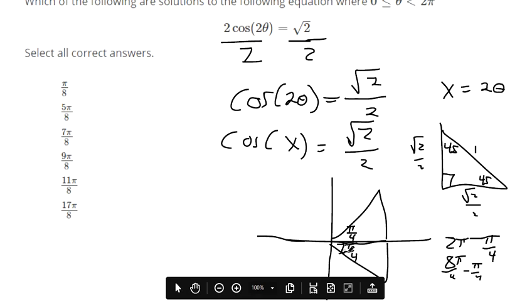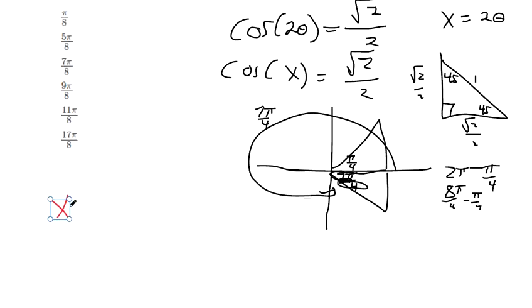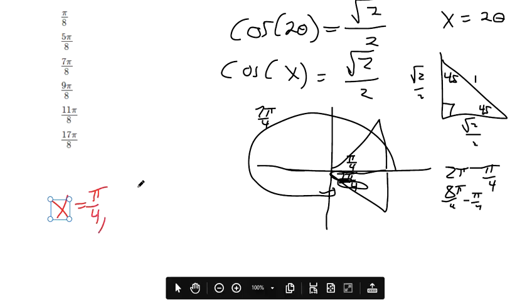And in case you're not sure what I was doing over there, I was saying, well, this is 2 pi. This is 360 degrees. We're looking at just pi over 4 down here. So actually, I shouldn't label the reference angle as 7 pi over 4. This whole thing is 7 pi over 4 to get to this other angle. So we just found out that x is pi over 4, and x is also equal to 7 pi over 4.